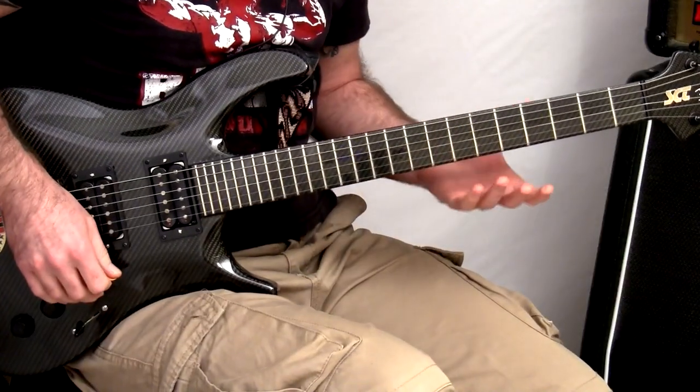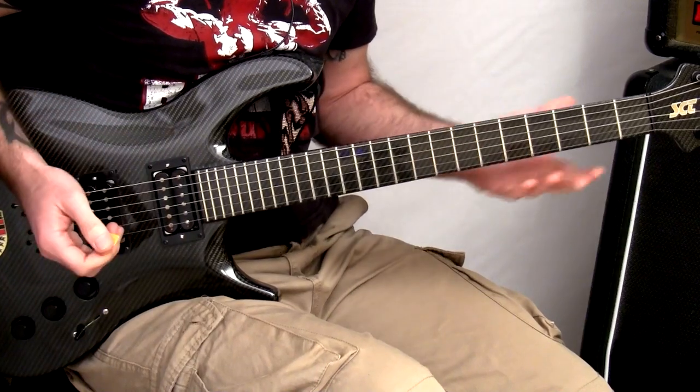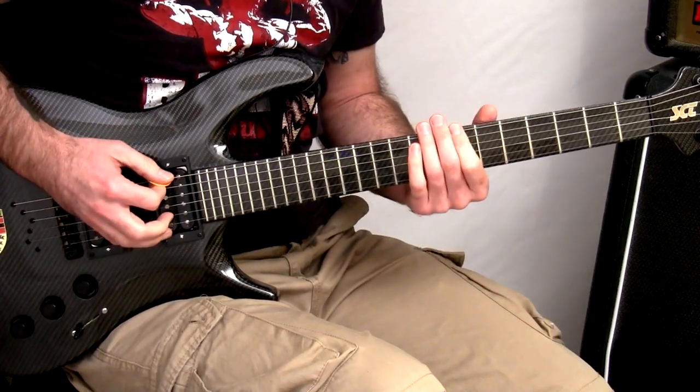Okay guys, so I'm going to show you how to practice a picking lick so you can build speed and do whatever it is that you want to do with it, take over the world, etc. So we're going to zoom in now and take a closer look at what you need to do. I'm going to use a lick in the A minor scale. It doesn't really matter what the shapes are. I'm just going to start it here on the note B.